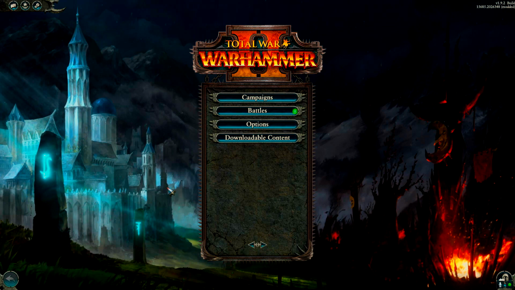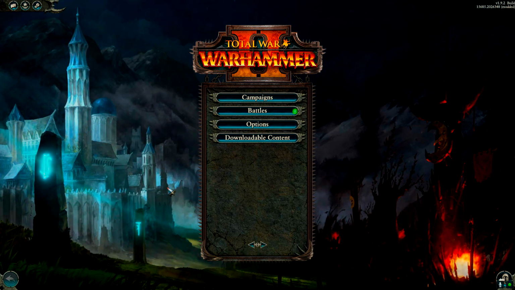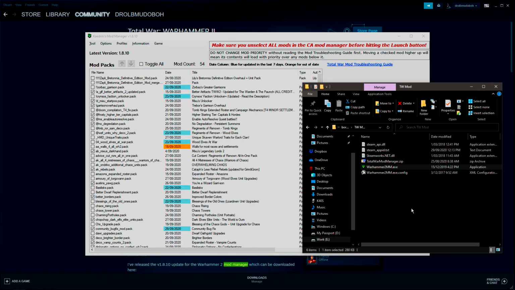So I'm just going to do a quick snippet and we'll be back to Kaedrin's mod manager. Now the Kaedrin's mod manager, you'll notice it's got a config, it's got the zip and Steam APIs. This is just to allow it to actually find the game. When you first put this file on, it does not have, I believe, the API.dll until it finds your game, and then it will put the files in.